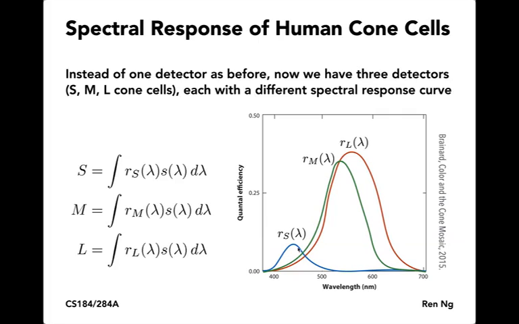Recall that each one of these is very similar to the simple model of a light detector that I described in detail last lecture, okay? The other thing that you'll notice is that these three spectra are not separated, okay? It's not like S on one side and then, completely separately, there's an M, and then separately there's an L. If you look at these, they completely overlap, right? And in fact, if you look at the M, it sort of seems almost degenerate. It's very closely tied and almost completely overlapped with this L cone cell.